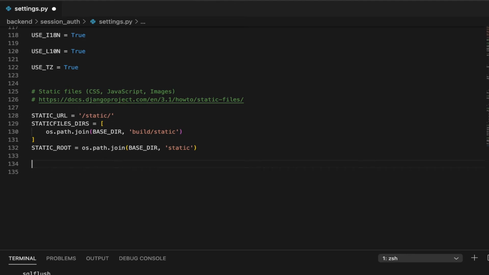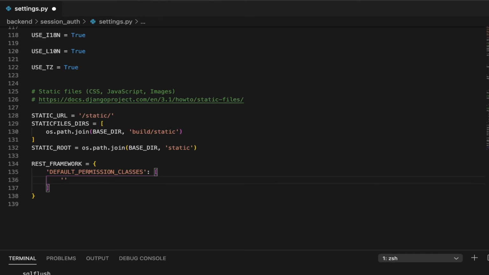And then some additional things that you'd sometimes add are things like the media URL and the media root, if you have things like images, except we don't have any images in this application, so I probably won't put those settings. Then we have REST Framework. This is something we need to put to set up Django Rest Framework. And we're going to have default permission classes. This is going to be a list.